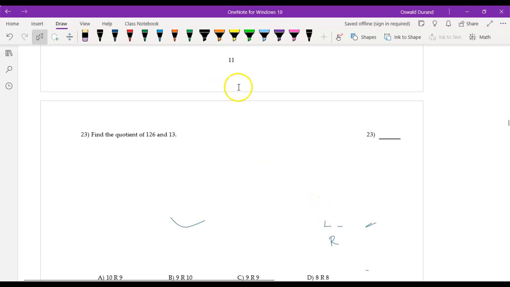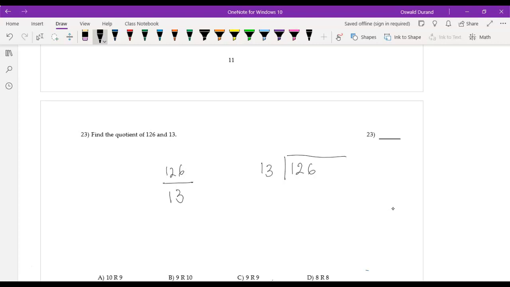And then when we talk about quotient, the quotient is a division, right? So it's basically 126 divided by 13, right? And obviously here the answer will have some remainder, so we need to do the long division. So it's going to be 126 divided by 13, right? And the highest multiple that's going to get you close to 126 is going to have to be 9, because if you're using 10, that's going to be 130, right? 130 is greater than 126, so you figure 9 will be the value, right?